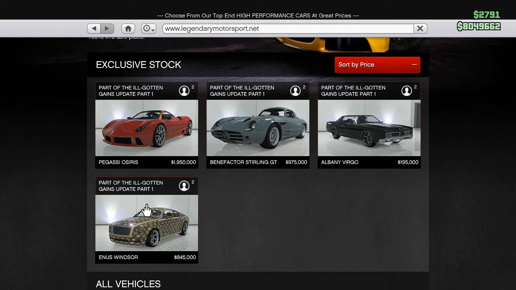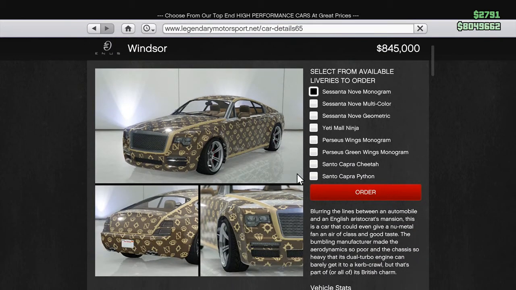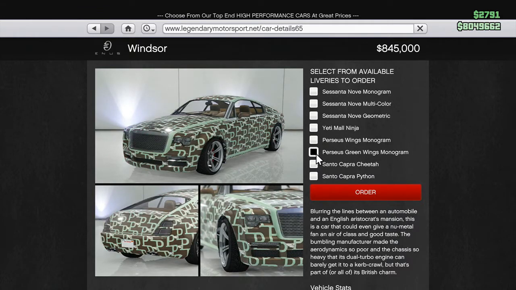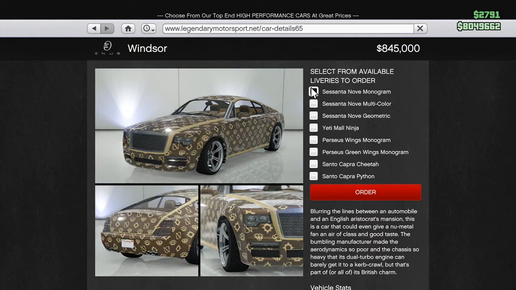So they have the Enis Windsor. And now you can actually click on them and switch up the colors too, which is pretty cool. Look at all this. This is actually really nice. I really do like this. I don't think I'm going to buy the car, perhaps. I might sooner or later, down the line. I'm not going to buy it today or anything like that, so I do apologize for that.